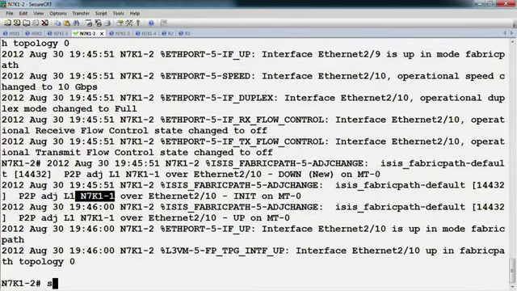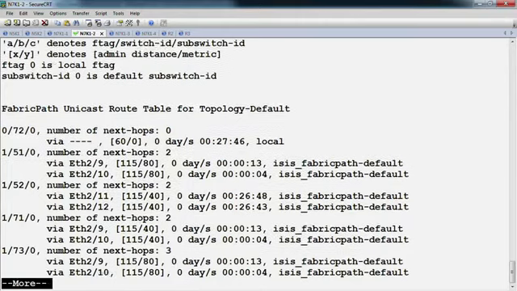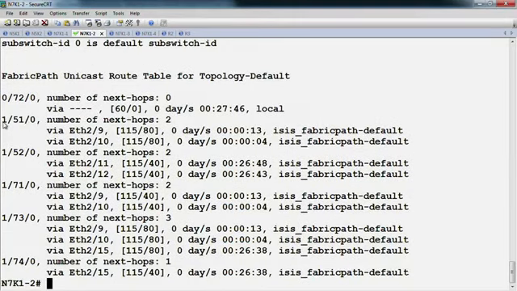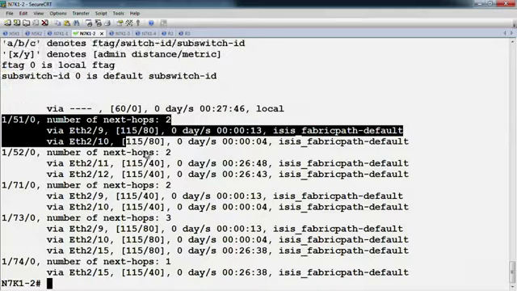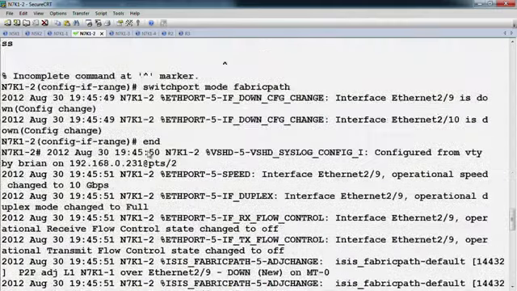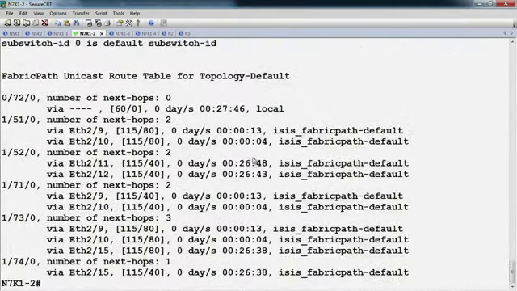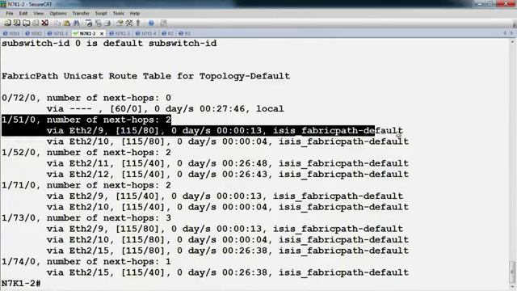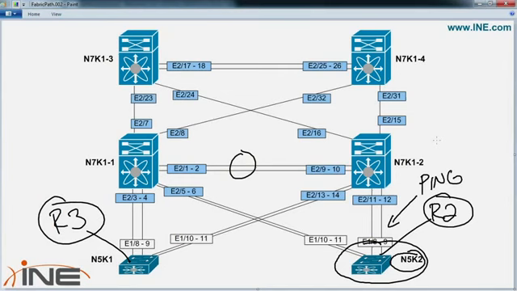If we now show Fabricpath route, I now know that switch 51 is reachable via E29 to 10, and the links that I just added here were E29 to 10. So I now have a shorter path through the network to route directly between 7K11 and 7K12, as opposed to routing traffic towards the top.